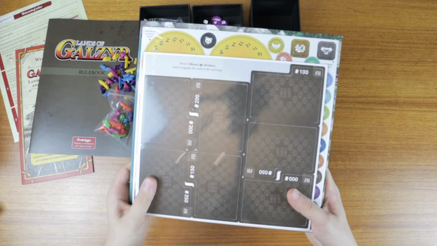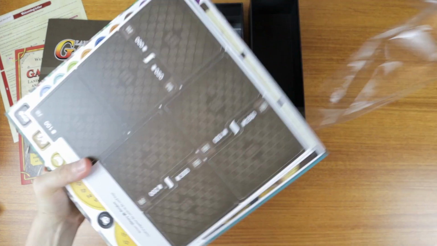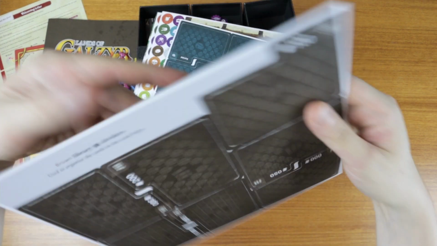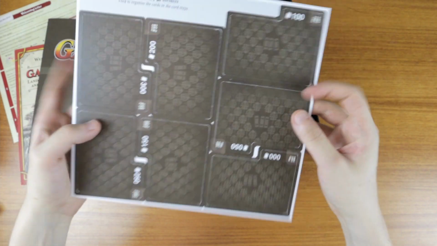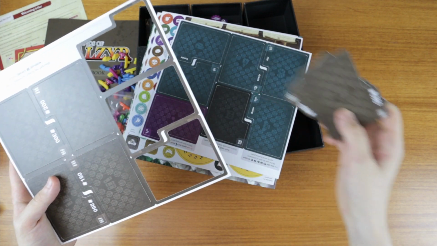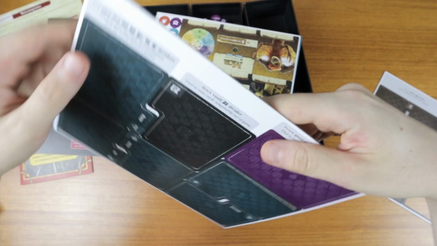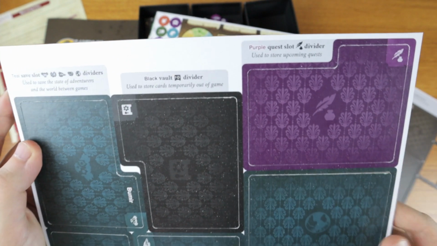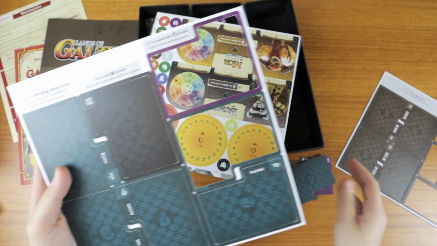Let's take a look at the punch boards, if I can open them. The first thing is a sheet with some card dividers. We have also included instructions on the actual punch board, so you know what they are. So these brown ones are library dividers, double-sided, pop really easily. Use these to organize the cards in the card trays. Another card divider punch board. It also has instructions, or let's say descriptions at the top, like these are the save slots, the vault slot, and the purple quest slot. I'll show those in the actual card trays in a moment.